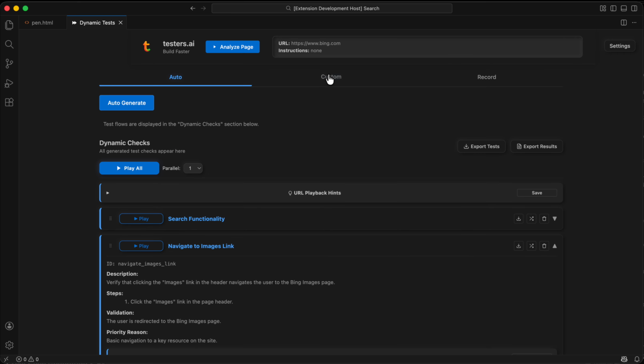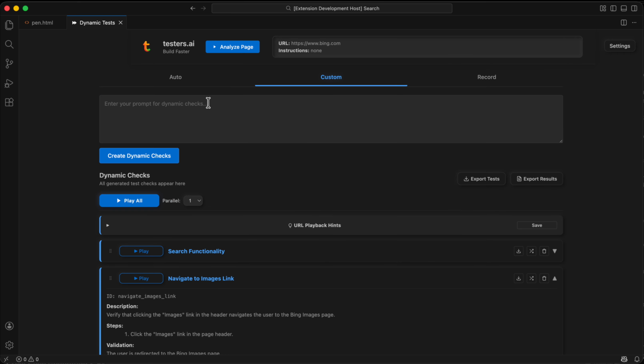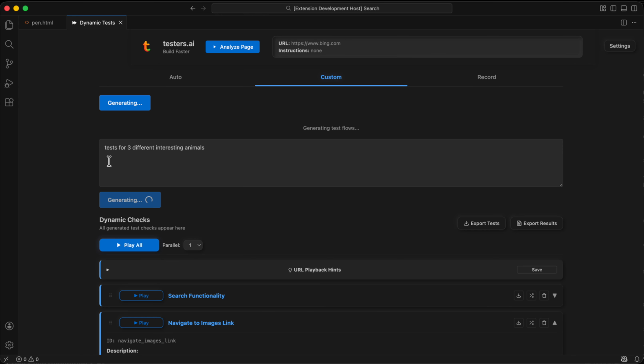So now let's go in here and create some custom ones. So we can also generate them. As the AI just did everything by itself, if you want to create specific test cases that do specific things in your mind, and you're using your own creativity, you can just enter them as a prompt. And it could be for one test case, or it could be for a set of test cases. So let's let the AI, we're trying here for, add tests for 3 different interesting types of animals. What that's going to do is, it looks at this prompt from the user and then figures out if it's one or more test cases and then generates those permutations.